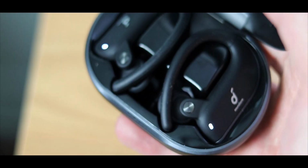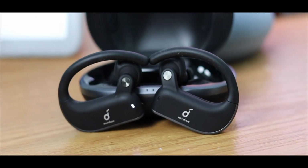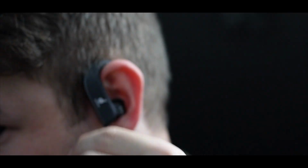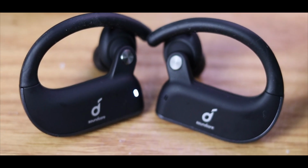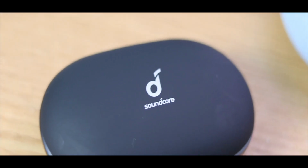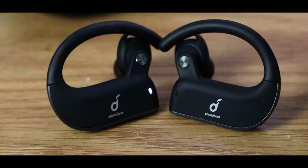Do note that these ear tips tend to attract dust because of the rubber. These earbuds come with the round hook earbuds design, but with a literal twist. When you put them in your ear, you have to twist them to lock the earbuds in place, and when you do, you'll realize that the bulk of the earbud is actually vertical along the ear. It does take a while to get used to, but once you do, the earbuds fit in place perfectly. I have not had any issues of the earbuds falling out of my ear, and if that were to happen, Anker does provide extra ear tips in the box.